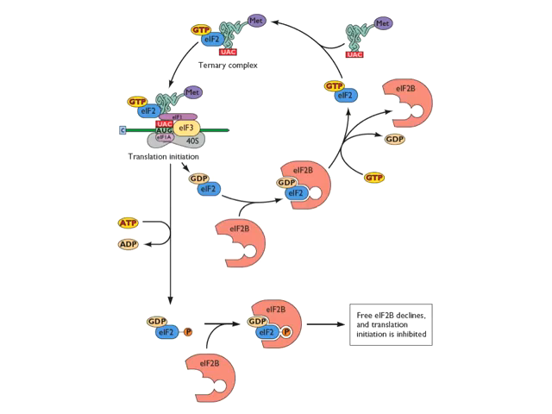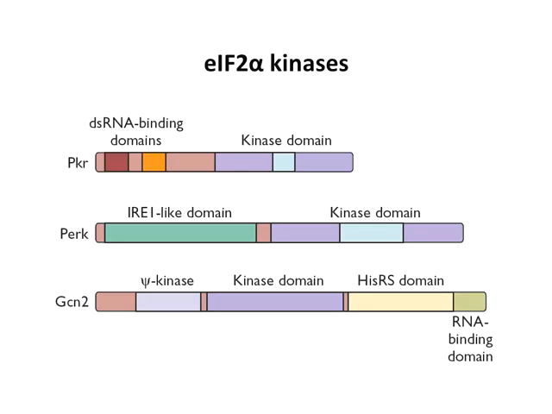All right? So in fact, this is a response of many cells to virus infection. They phosphorylate EIF2 with the idea of halting virus infection and maybe preventing spread of the virus to other cells. And that phosphorylation of EIF2 is carried out by a number of different protein kinases in cells. They're called EIF2 alpha kinases. One of them is called PKR, another is called PERK, and another is called GCN2. And they all have this kinase domain which is involved in phosphorylating EIF2. Now we're going to talk about PKR and PERK today.